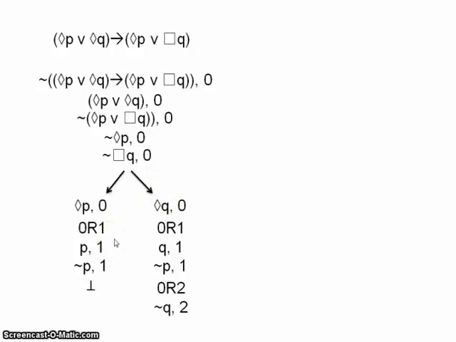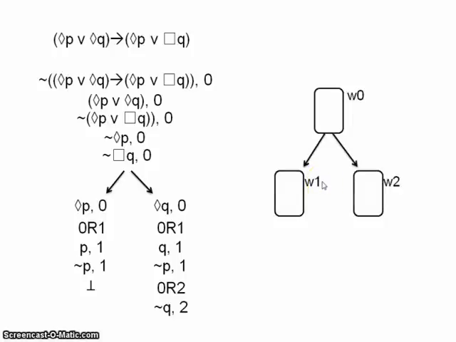And you'll notice now that that's it. There's nothing more we can do, yet our tree is open. So our argument is invalid. We can check it with a counterexample in the usual manner. Ignore the left branch because it's a contradiction. So we have three worlds. W0, W1, W2. Such that W0 accesses W1 and it accesses W2. In W2, Q is false. P is also false because it doesn't appear. In W1, Q is true. P is false. So we've got not P and Q. And in W0, both P and Q are false.